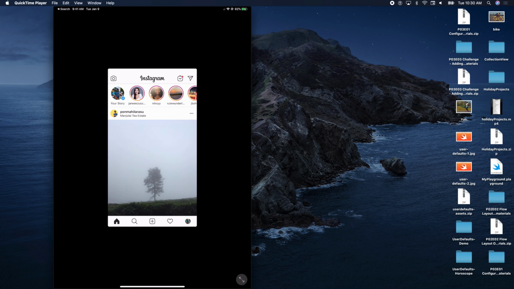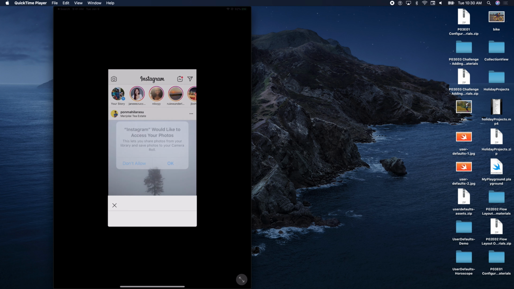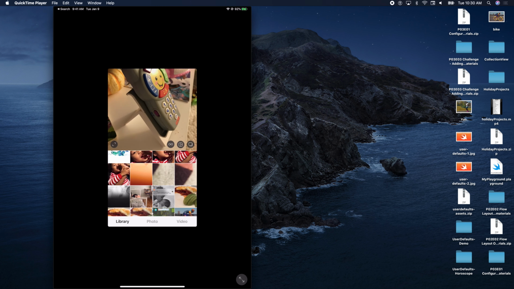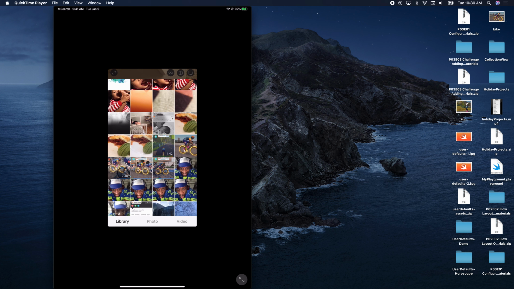Okay, so I have Instagram. I am posting something. Access my camera, sure. So here is a collection view. Do we see the collection view? Right? So there's minimum line spacing and there's minimum InterItem spacing here, right? It's vertical scrolling, so both line spacing and InterItem spacing are the same. At this point, it's probably 1 point, right? There's barely any spacing there. Do we see that? Right? So that's what I'm referring to.